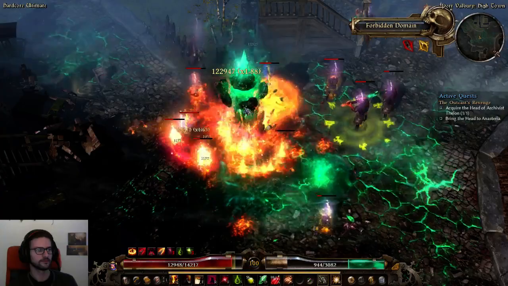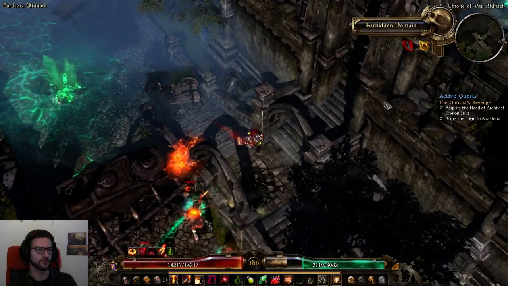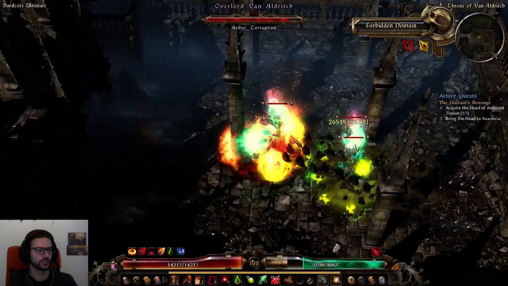So after killing the third Watcher, you just want to make your way to the Throne of Aldritch as soon as possible, as fast as possible. There's nothing of interest, and then you kill the Overlord von Aldritch and his two buddies.